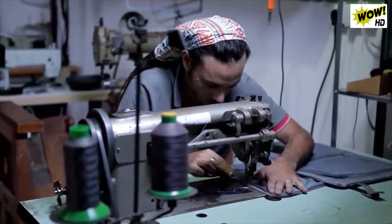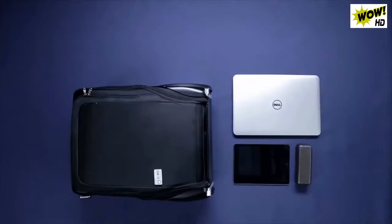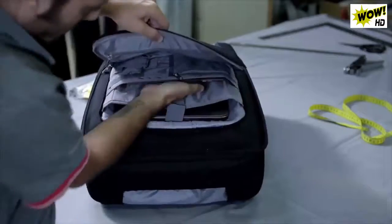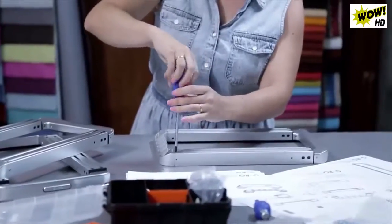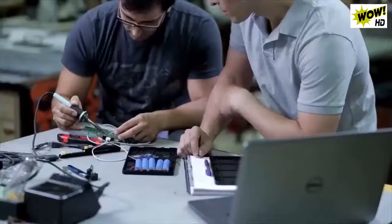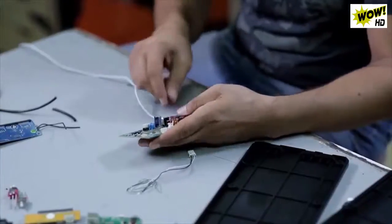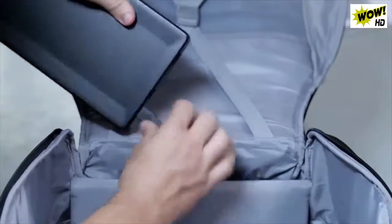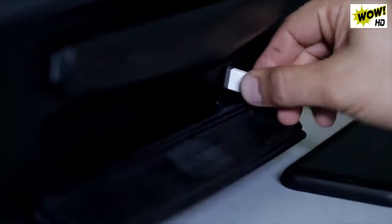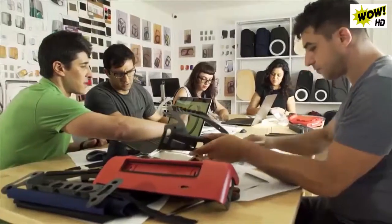We designed different compartments, one to hold your personal items and one to keep your work items like your 15-inch laptop, and an easy access pocket for carry-on liquids. We developed a very long, strong, ergonomic handle. Instead of weighing every bag down with features someone might not need, we developed an optional electronic module. It includes a proximity detector, location tracker, two USB ports, international power outlet for your laptop, and a battery strong enough to charge your smartphone up to 10 times.